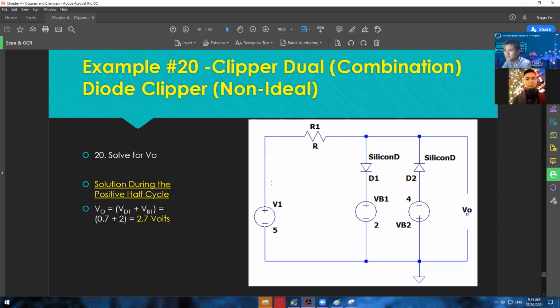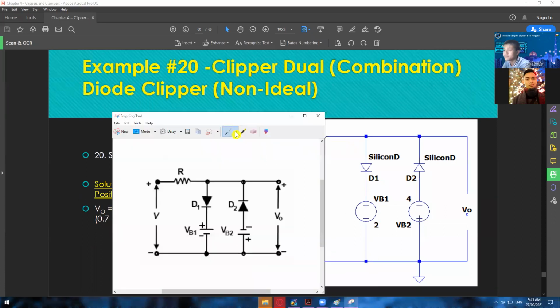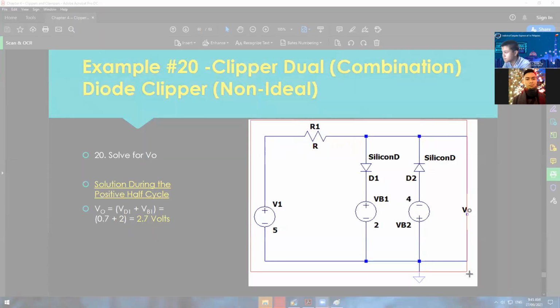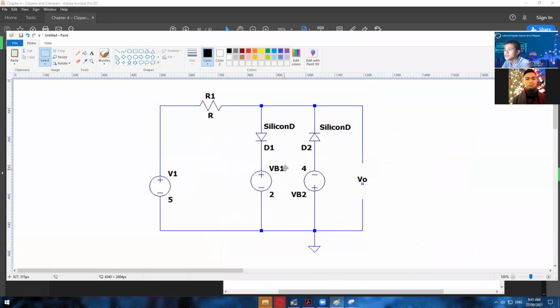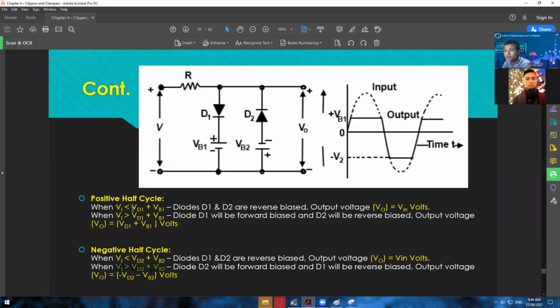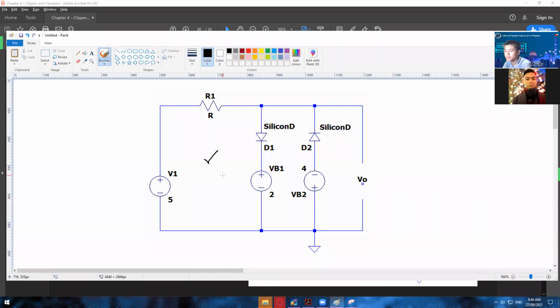So let's have this last example. All right, in here we have 5 volts. One thing that we need to check is if it's enough to make these diodes a forward bias connection. And if it's enough, then you can proceed with the computation. So you can now apply those formulas right here. But with that, let's analyze this one by one.